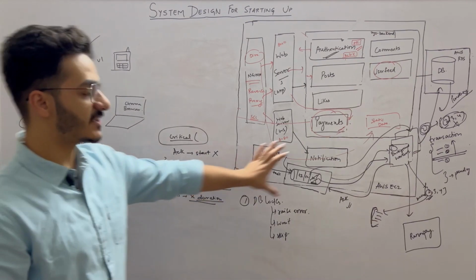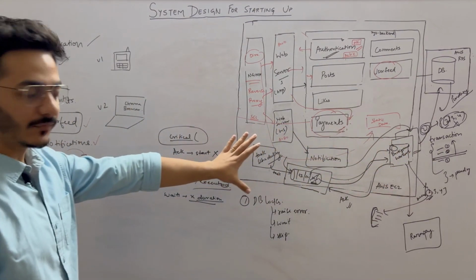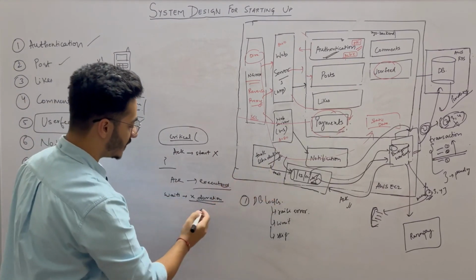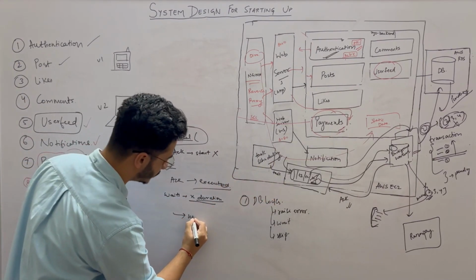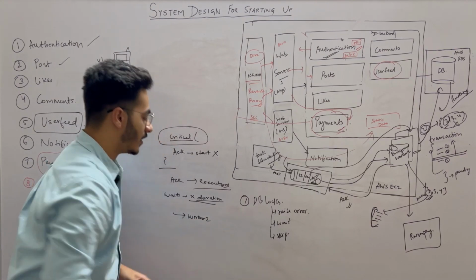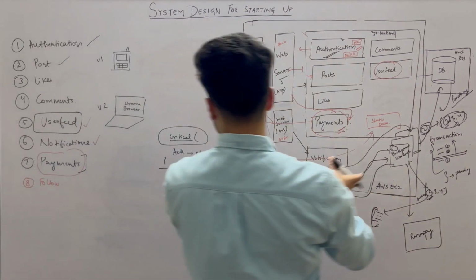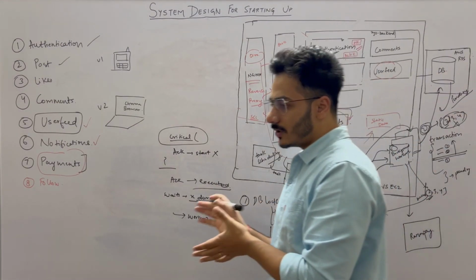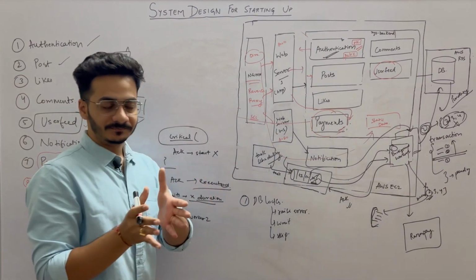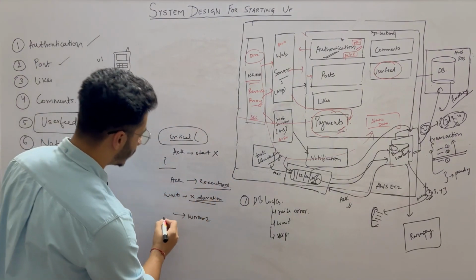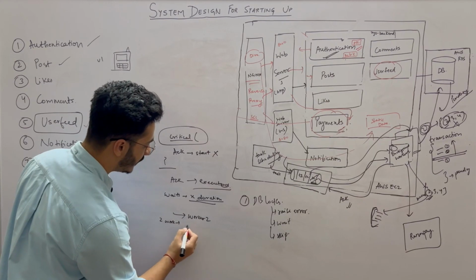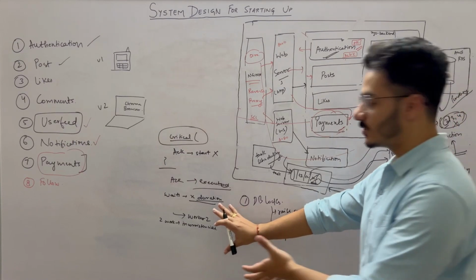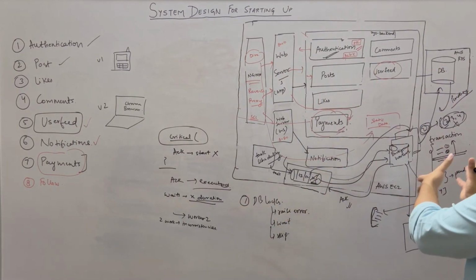Suppose, let's say worker 1 is executing that task and it's taking a lot of time. So it has crossed this X duration. Now this queue will push this task again to worker 2. After it has pushed this task to worker 2, worker 2 will try to perform the same operations now. But now your task is not idempotent also. So if it is picked by 2 workers, it might lead to certain inconsistencies. In this case also, what you can do is you can use database logs.